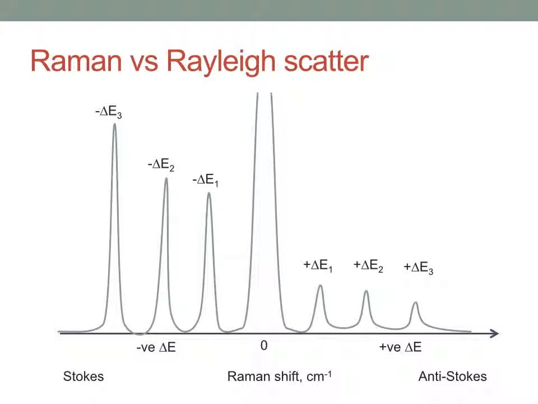Therefore, very few of them are in an excited state in the first place to be able to lose energy by this Raman transition. I can encourage things to be in an excited vibrational state, and there is a type of Raman which does that, but it's not an essential thing. I don't need to see the anti-Stokes, so I can get an awful lot of information just from the Stokes lines.